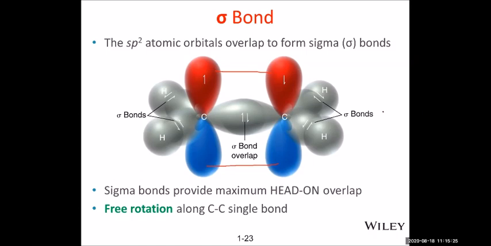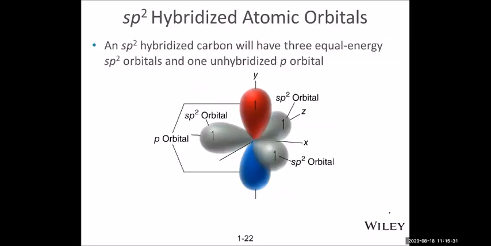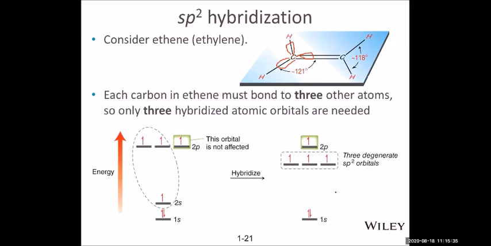Professor, on the previous slide, when it came to the hybridization, why was it that one of them said this is not affected? Go back one more. Why is it where it says this orbital is not affected? In the green, where your mouse was right there, why is it that this orbital is not affected?